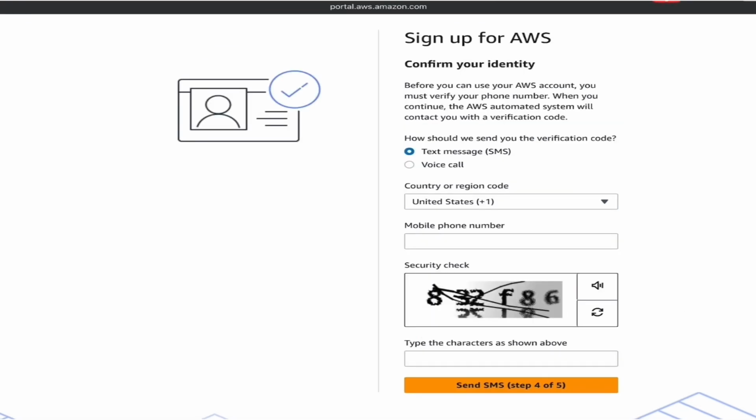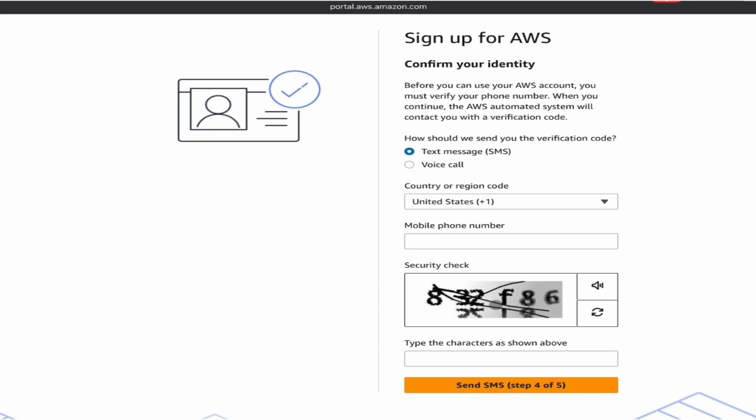Now in this step, you need to verify your phone number. So you have to select your country code, and then write your phone number. Either you want to receive a text or you want to get a call from AWS to confirm your identity. Then you have to enter the security check characters shown at the bottom.